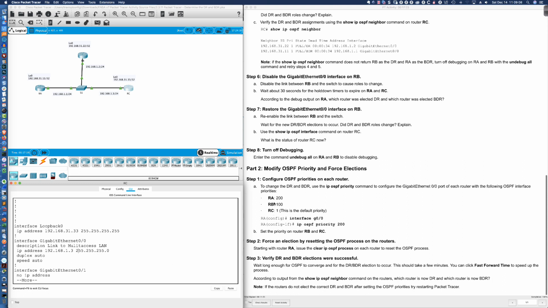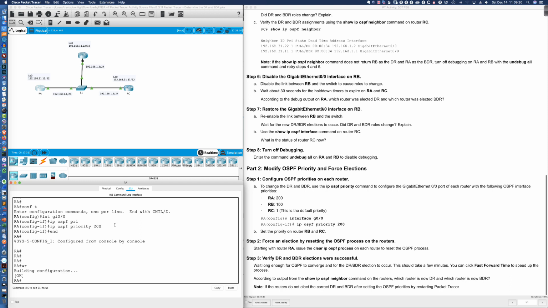Now, we've done this on router A, router B, and router C. We're at 100% right now, but we've got one last thing to do, and that's we need to start with router A, and we're going to clear the IP OSPF process. Now, this resets the OSPF process. It's done from privilege exec. Clear IP OSPF proc. It's going to prompt me and say, are you sure you want to do this?